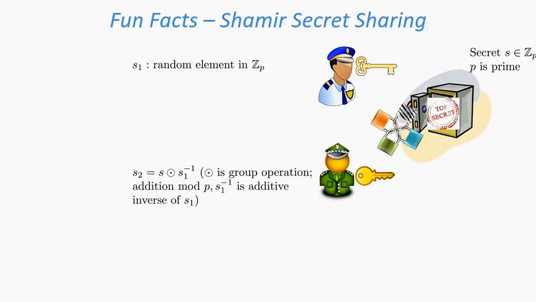Now to the second person, I compute s minus s₁ and let that be s₂, and give it to the second person. So more formally, if s₁⁻¹ is the additive inverse of s₁, then I compute s ⊕ s₁⁻¹ and call that s₂, and I give it to the second person.